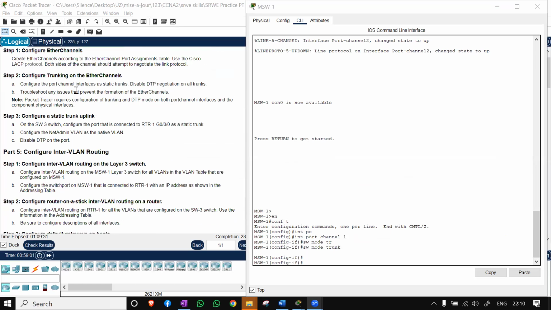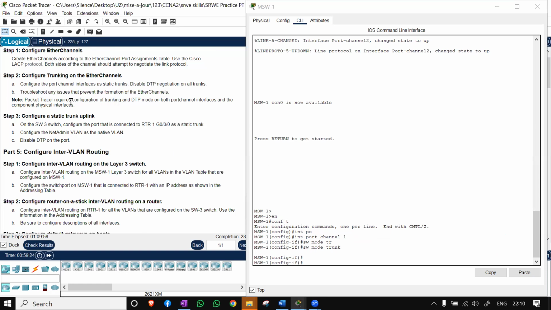Where are we? Configure trunking on EtherChannels. Disable the DTP negotiation. Then we have troubleshooting any issues on the formation of EtherChannels. We didn't have any issues.